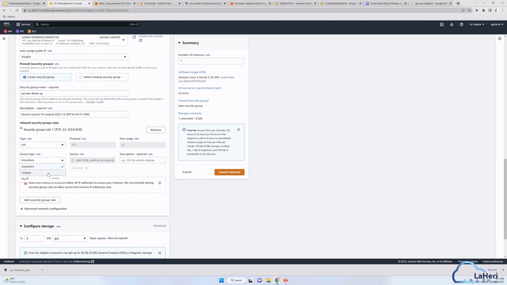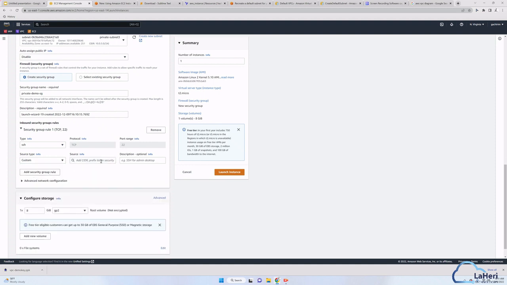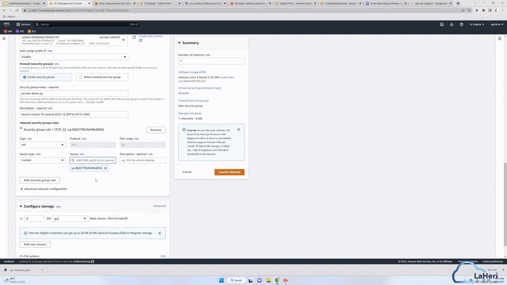We customize, and here the source is the security group that we just created. What did we call it? Public demo SG.